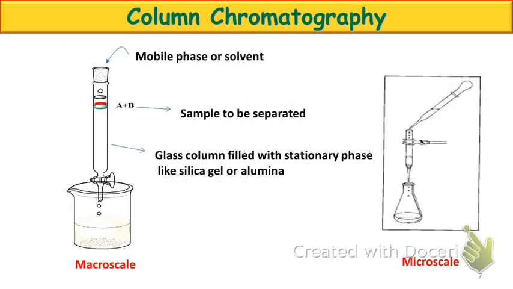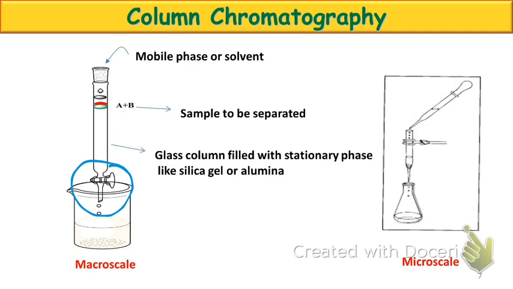Okay? Column chromatography, depending on what scale you're dealing with, will come with different features. So if we look at the macro scale, it's really nice because right at the bottom of that little dealio, what do we have? Anybody recognize what that image looks like? It's not quite a stopcock, but pretty close. It's a valve. We can control the flow of the liquid running out of that. That's really nice. So we could set up and say, oh, I don't want to be running my column quite yet, so I'll close it. Okay? And when I want it to run, I can open it up. So that means I can control when I've got a container underneath it or when I don't, so I can do everything nice and neat.